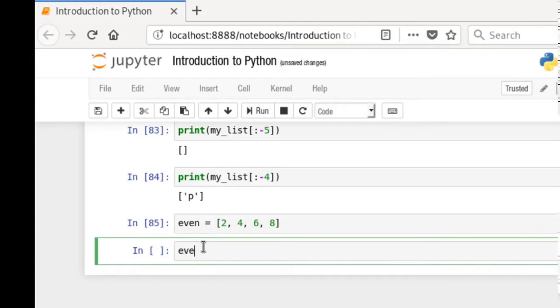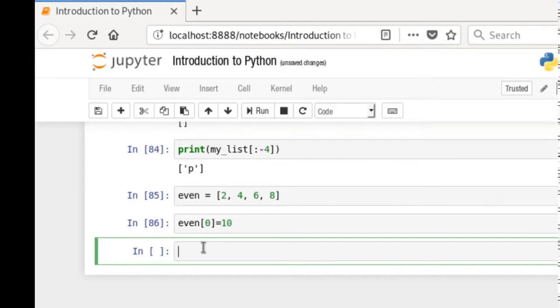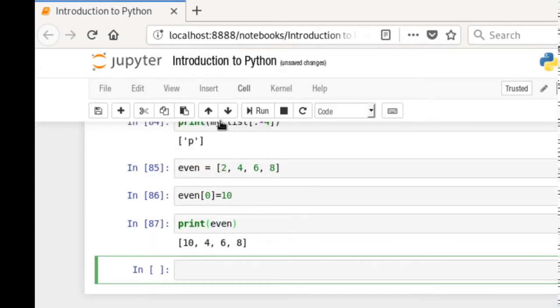So even 0, I'm going to change that. Even 0 becomes 10. Now print. You can see that 2 is changed to 10.